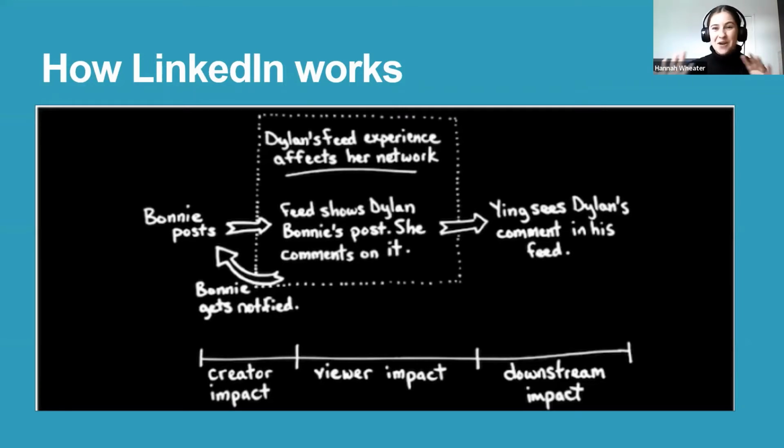If you are still with me, I know it can be a bit confusing, that's why I've got this diagram up, but then Ying will be able to see Dylan's comment, and it makes this really big snowball effect, is a great way of thinking of it. So if you are going to create a post and you get connections commenting on it, their connections will then see it. So it's a really great and powerful tool to use if you are wanting to increase your personal brand, your professional brand, or push your business's image out there. LinkedIn's a great platform to do so because we have got this snowball effect.